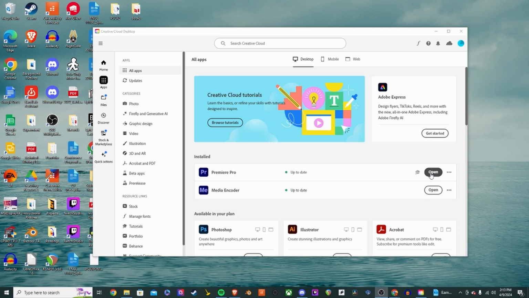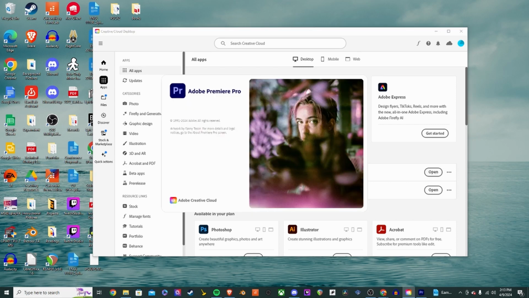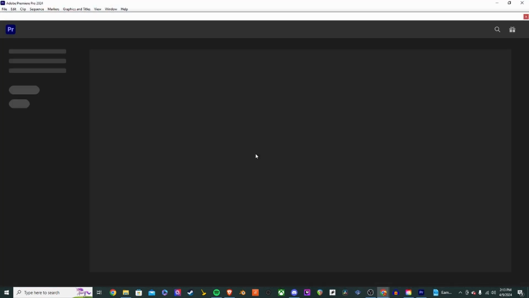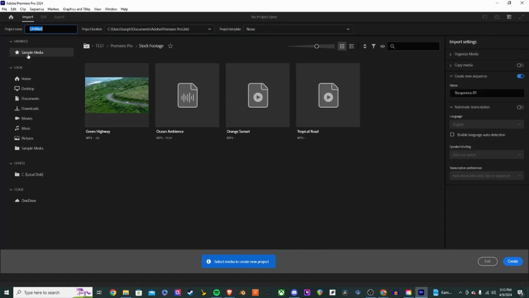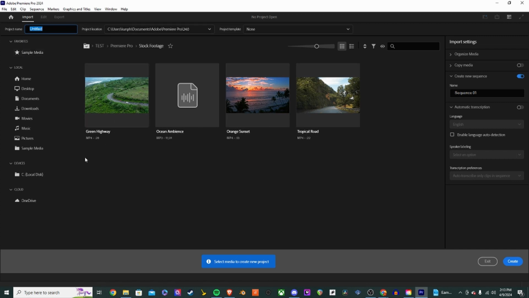So when we go to open that, you will see that it will immediately ask us to open a media file. And that's because in order to do anything, we will need a media file to get started. Now, I've already had this test thing here just to make sure that everything was running smoothly, but we want to open a new project. We'll go ahead and click on this top left thing up here. And then it will take me to kind of a search area where we can select footage and other media to incorporate into our project.